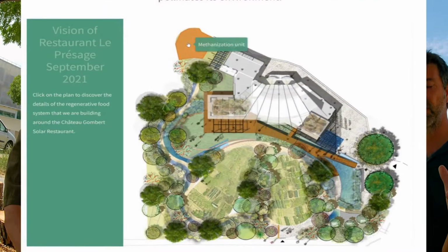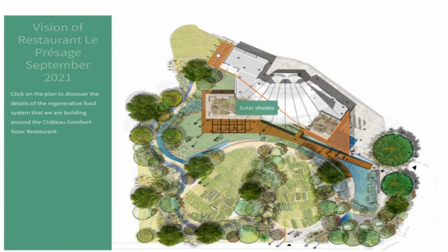And for that building, we're getting a bit crazy about what's going to happen, because the whole building is based on bioclimatic design. That means protecting the building from the sun in summer, so that the sun does not get inside, but being able to get the sunlight in winter to heat up the building. The materials are mainly bio-sourced. For example, we're going to use a wood frame, and within the wood frame you have windows, but otherwise you have walls, and those walls we're going to build in a kind of hemp concrete.